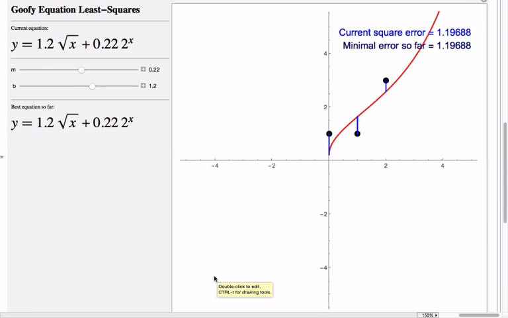So it's kind of an experimental science in the beginning. But your job as a team will be to select one of the models, and each of your team will have a different model to play with, and figure out how small you can get that minimal squared error to be. And then the equation that realizes that minimal amount of squared error is the equation that you'll get down here in the lower left.